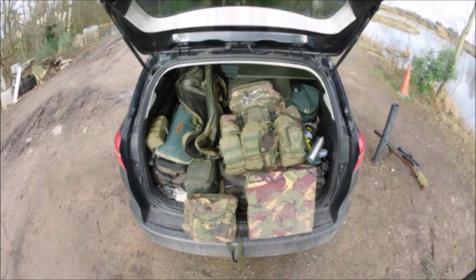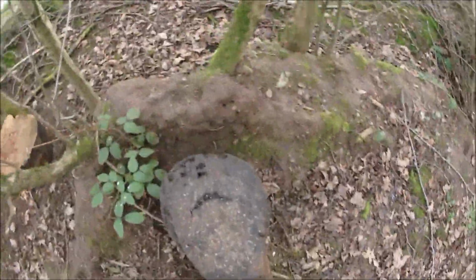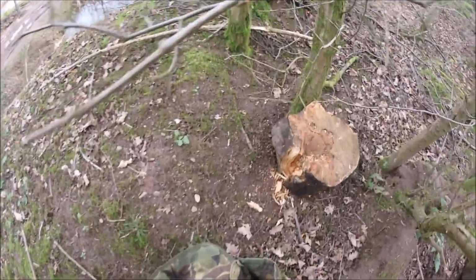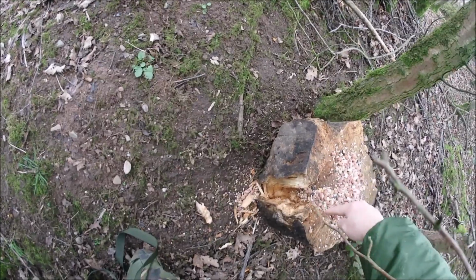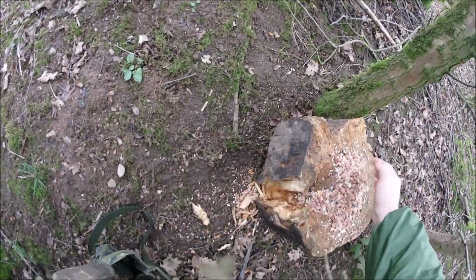Right, let's go and get in the hide. Right, that's where I've been feeding. My hide's over there. I'm going to move this one slightly because there's a tree right in the way. Oh, loads of brandlings. Good for fishing. There's one. Okay, I'm getting caught in the trees here. Been poked in the eye. They've eaten down there. That was a little bowl, that was, and I put all the seed in there. They've been munching.